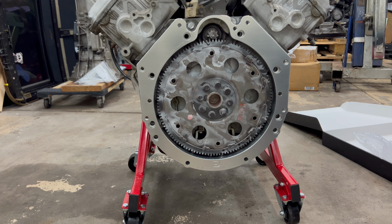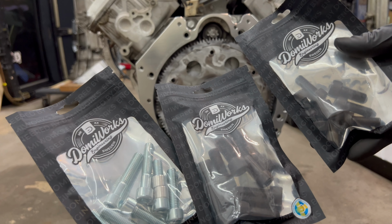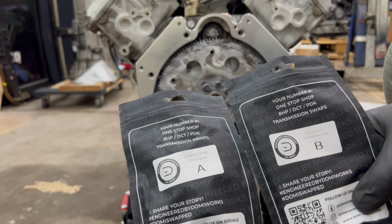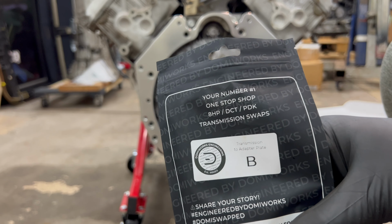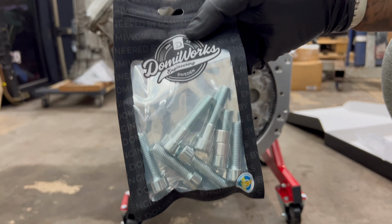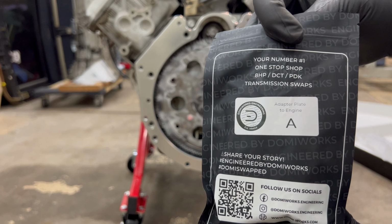Once you have everything in position, you will go through your Domi-Works bag. And here I have three bags with different sizes and everything. So let me take a look and see which one goes where. From the three bags, two of them will be labeled. This one says from adapter plate to engine. And this one says from transmission to adapter plate. So we will put this one to the side, and this is the only one that has the bolts in this color. And this is what we will use, the one that says adapter plate to engine.